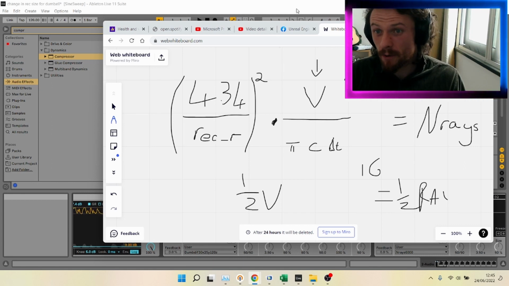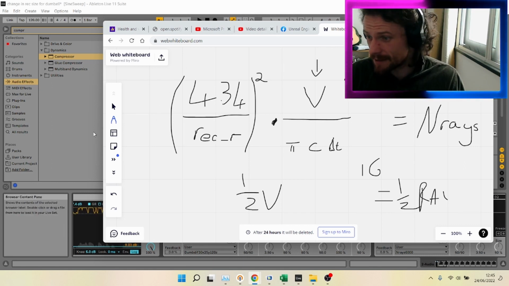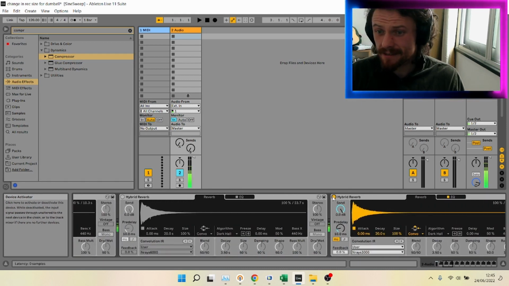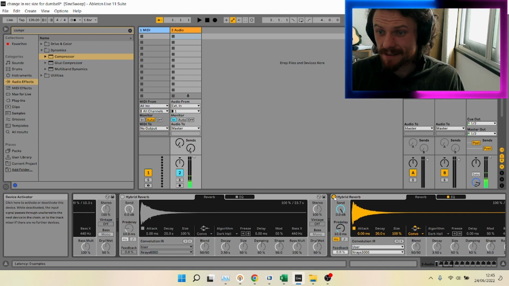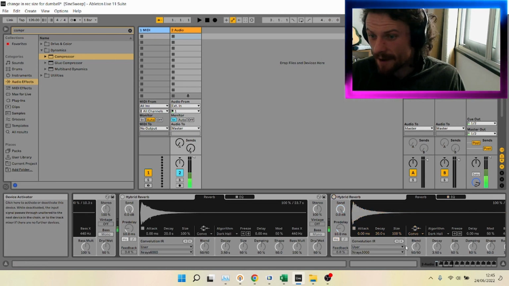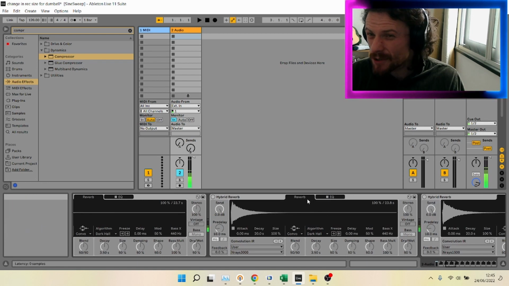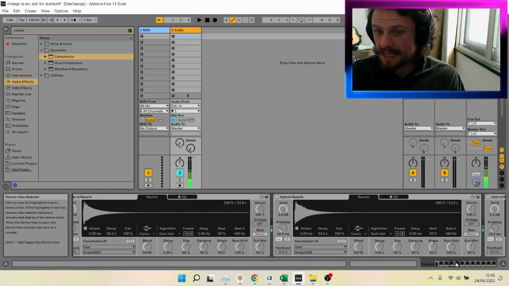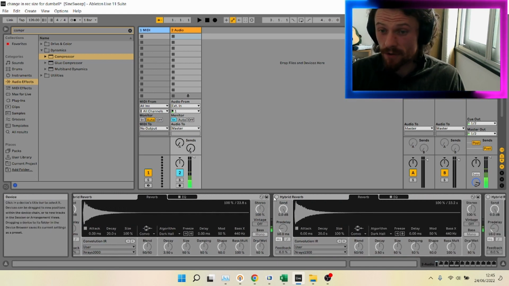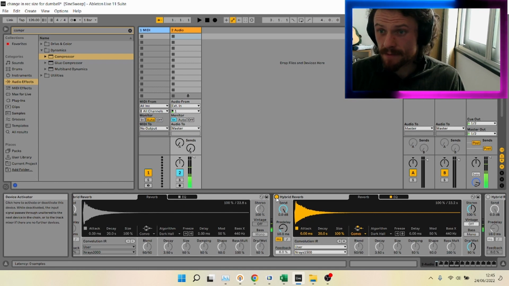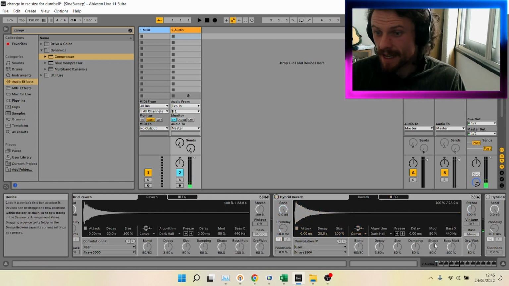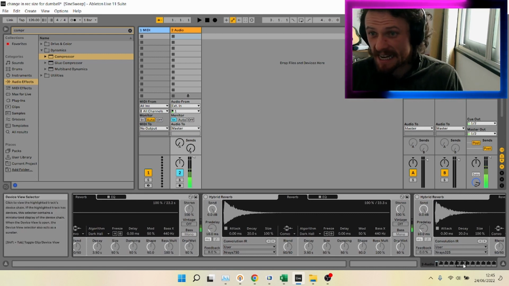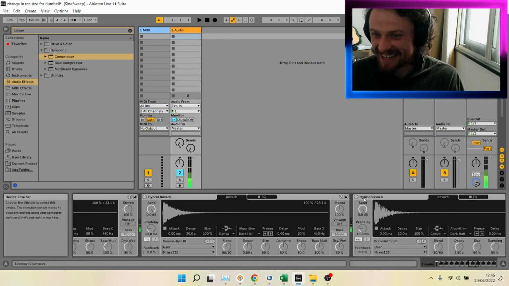Because as we moved down, it wasn't that bad, but the realism started to break up after about a quarter. But I think we were still getting away with it because it still sounds all right. But as soon as we get down to an eighth, which is definitely not the volume size we're in, it starts getting a bit more electronic. And as we just keep taking it down, we get stuff like this.